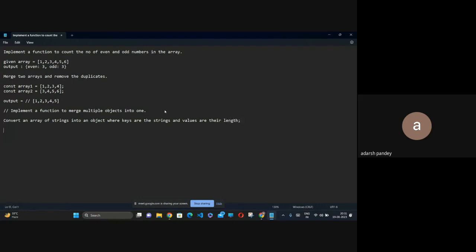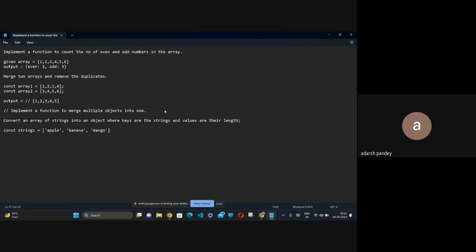So you have to convert an array of strings into an object where keys are the strings and values are their length. So what it means, if you have something called const strings, and this is something like apple, banana, and mango.